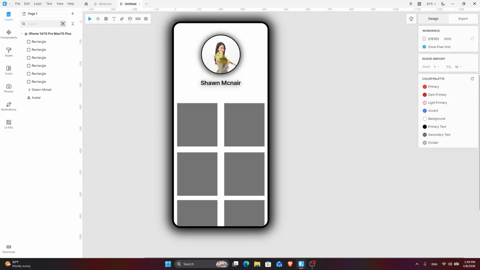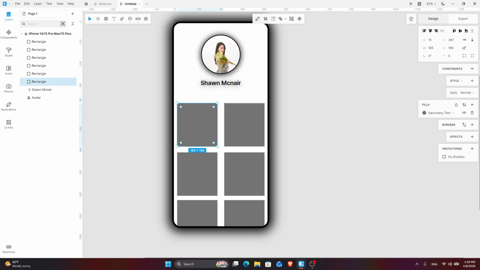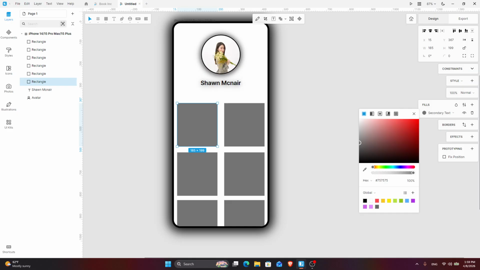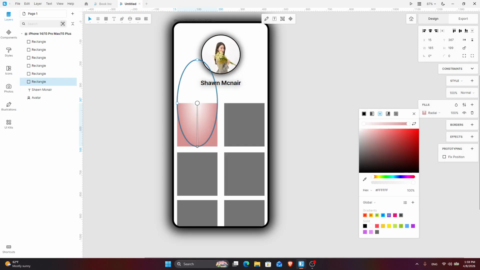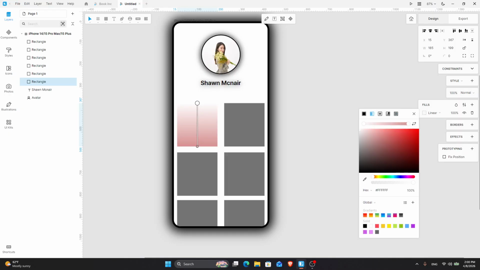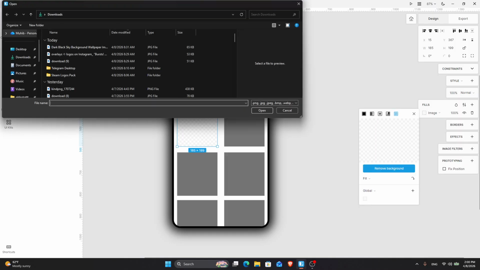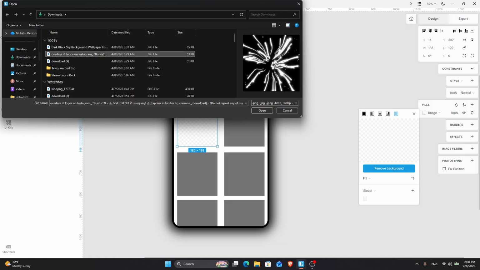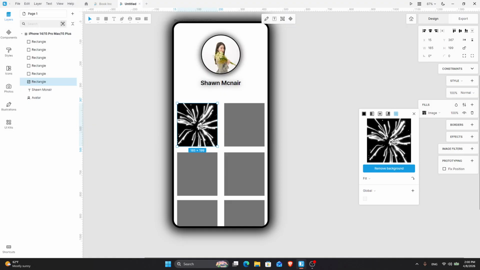So, how do you put an image here? Well, easily by going to the fills, choose the color palette, and as we said before, there are a couple of options here. You could choose a solid color, you can choose a gradient, you can choose a circular gradient, an angular gradient, and finally the image fill. Since I don't have an image, I'm gonna add any image that I have right now, which is this one. There you go.